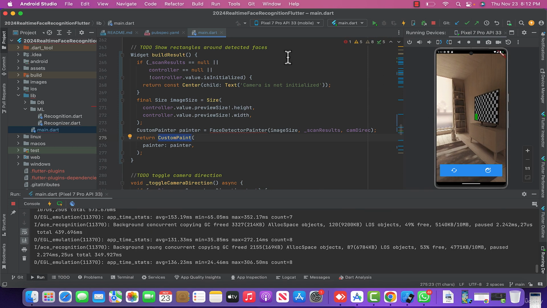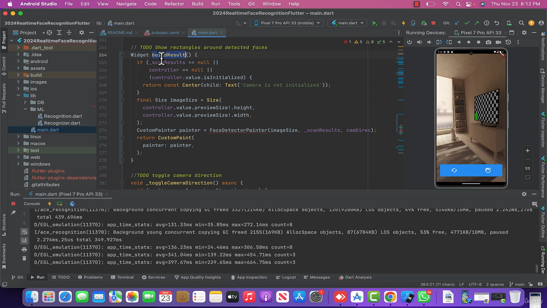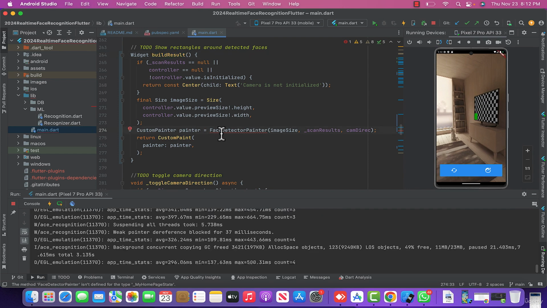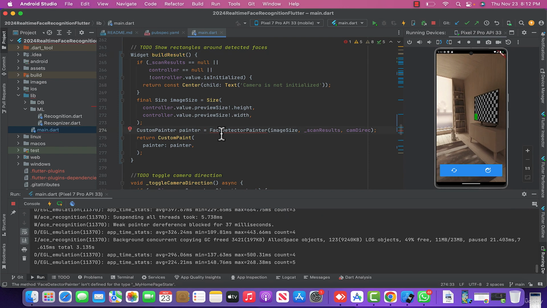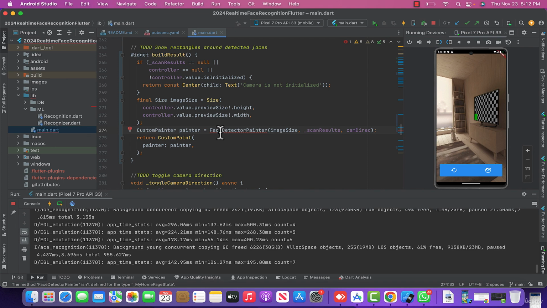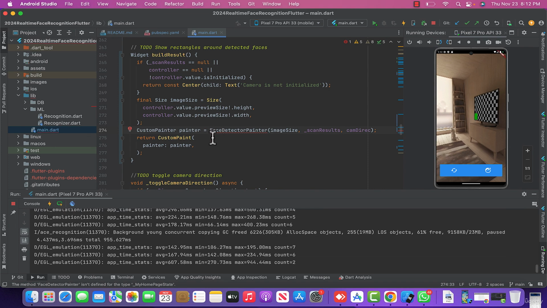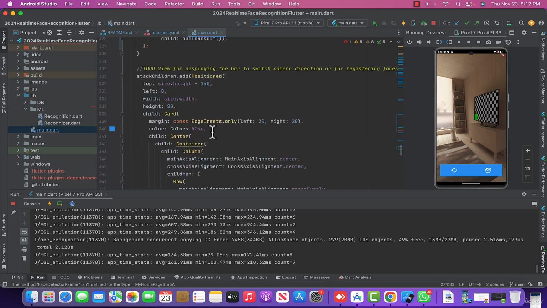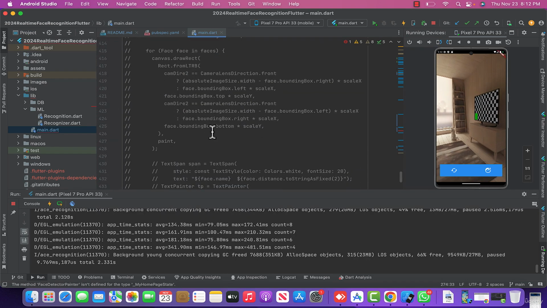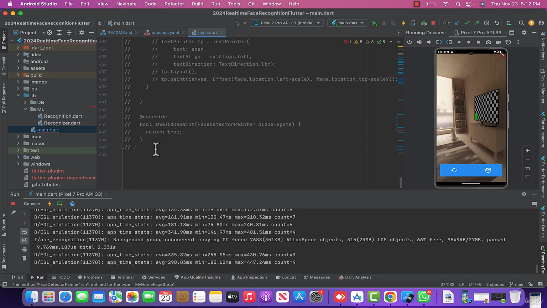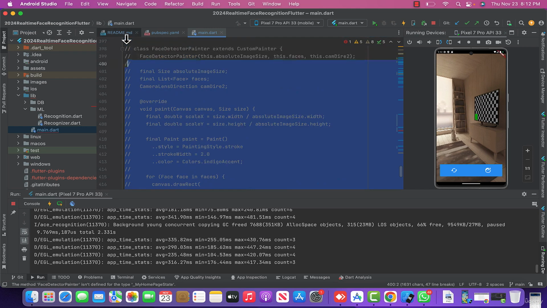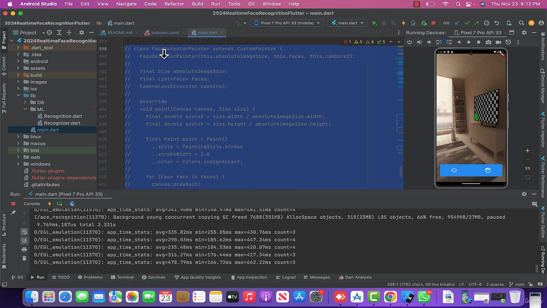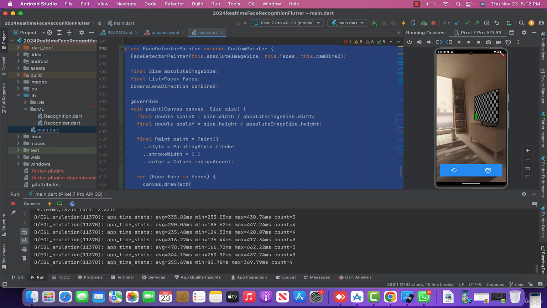After uncommenting this build result method, you can see there is one error inside it, which is this face detector painter. This is a class which we already have inside our application code, and we need to uncomment it. So you can scroll to the bottom and select this class. There you will see this code commented, so you can simply select it and uncomment this face detector painter.